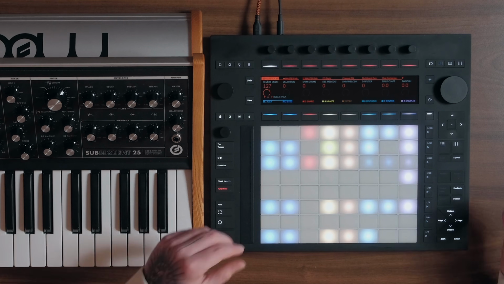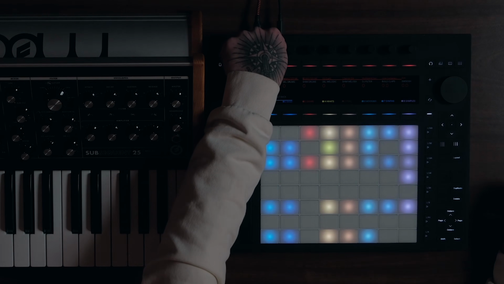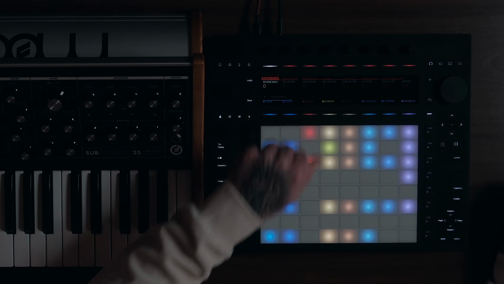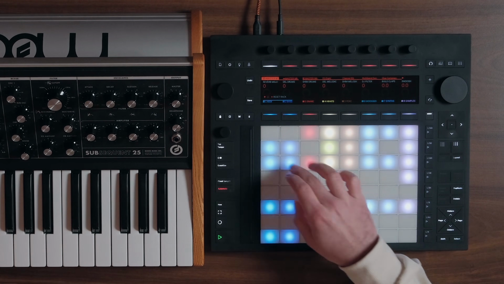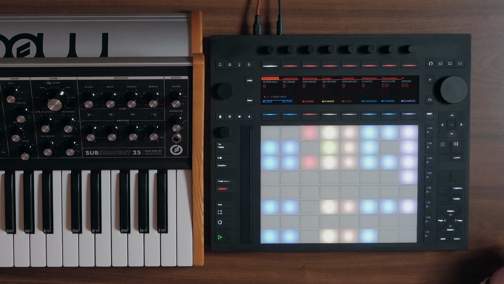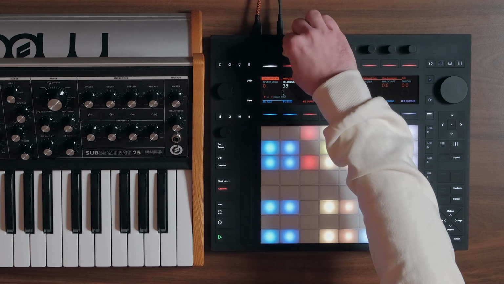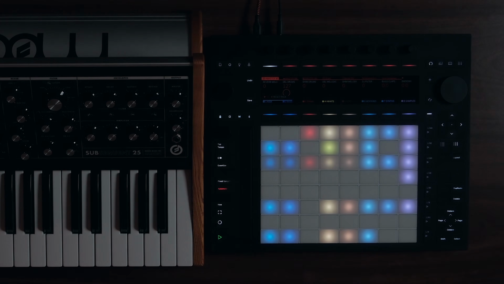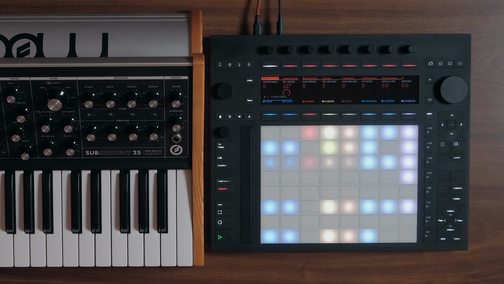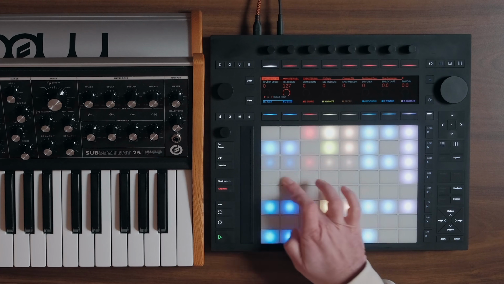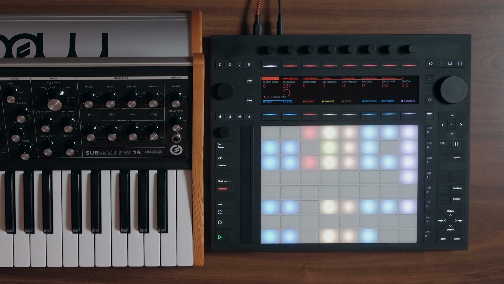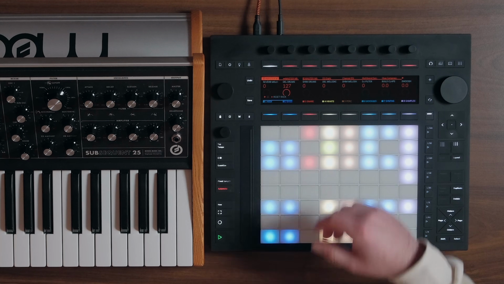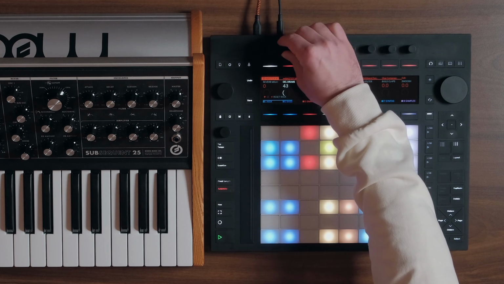You can hear there's a big reverb that I can send all of my melodic sounds into. The second one I have is a drum delay. Extremely nice for transitions, especially when you stop the sounds. We have these nice delay tails going on, which is super nice to do.